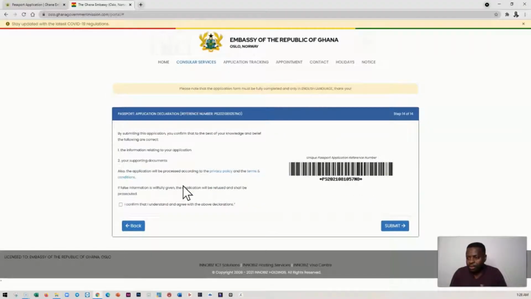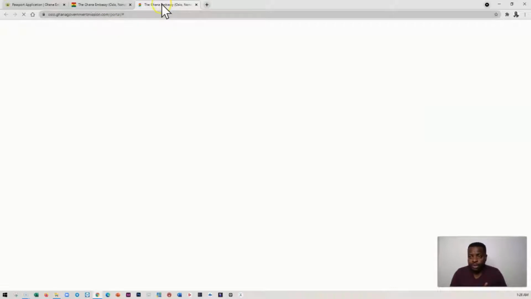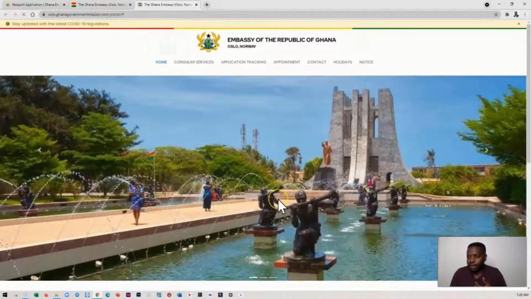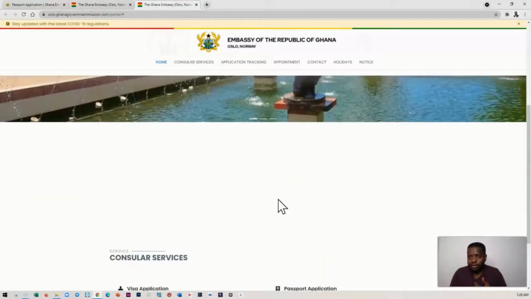You confirm that to the best of your knowledge and belief the following are correct: the information relating to your application, your supporting documents. Also, the application will be processed according to the privacy policy, so you can actually click there. I'm sure it will open in a new tab, and actually there is nothing.